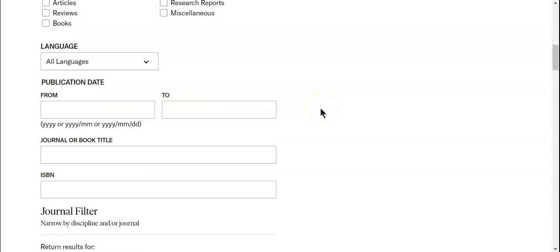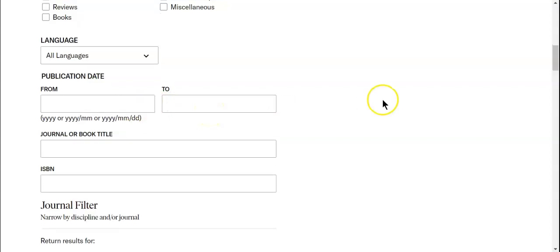Publication date even can be a really useful way to get a snapshot of research from a chosen time. You could say you only want material published in the last 10 years by adding a from 2014 in the from box. Equally, if you just want to consider how something was written about pre-widespread internet use, for example, you could add an up to 1994 in the to box.